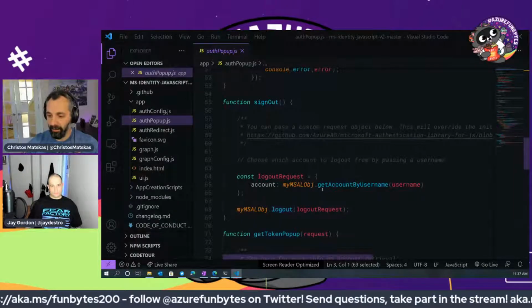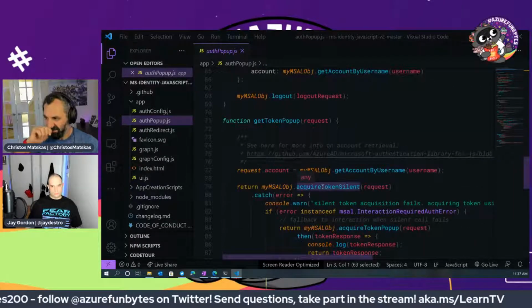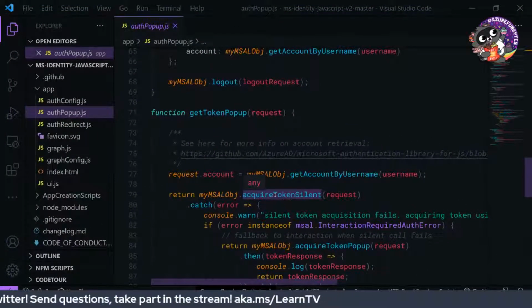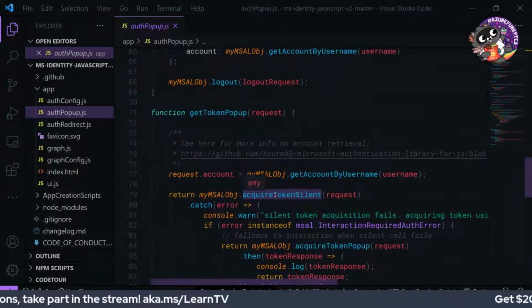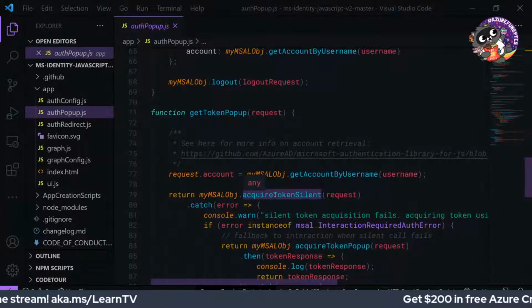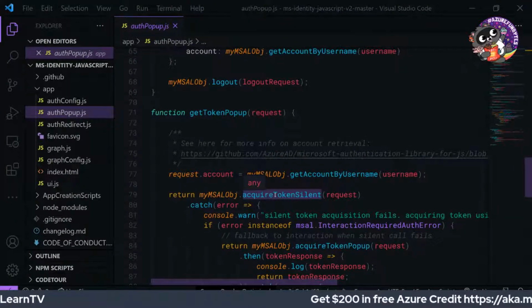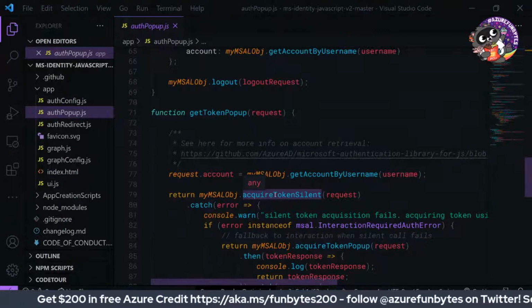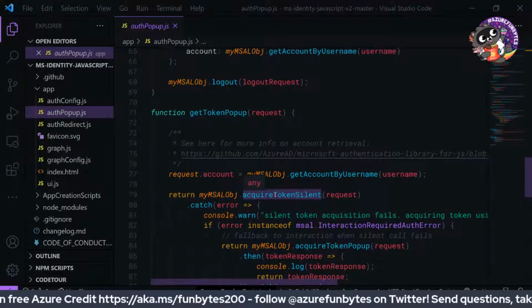And then finally, we have another bit over here, which is for acquiring tokens. So once the user signs in, we want to go and acquire a token for another API. In this instance, we're using Graph because I don't have to set up an API and it's already there and waiting for me. But it could be a third-party API like my own APIs. It could be a Weather API, although you can't use MSAL for that.